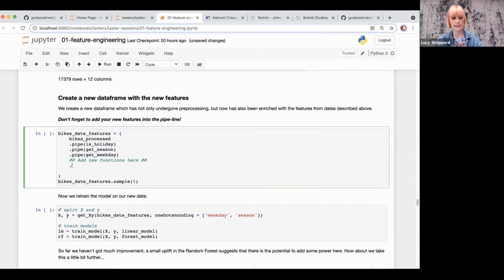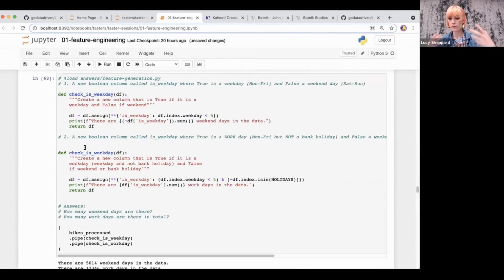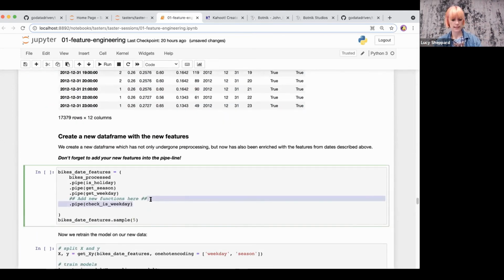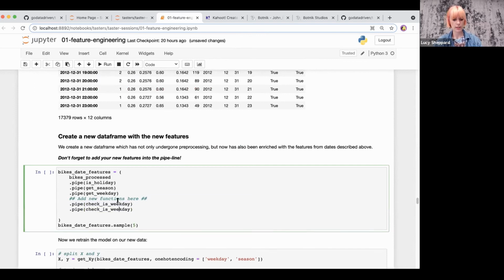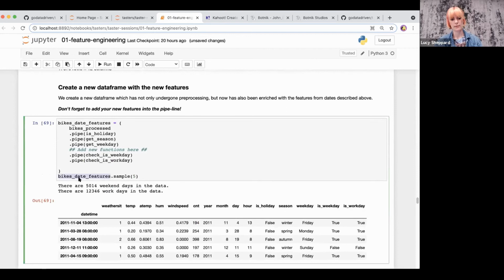Then I want you to add in the new functions here. If you create your own functions, put the name of your own functions in here. If not, or if something goes wrong, just copy and paste these ones. Check is weekday, check is workday. Add these in. Let's add another one in below it. Check is workday. And then run that and create our new data frame, right?